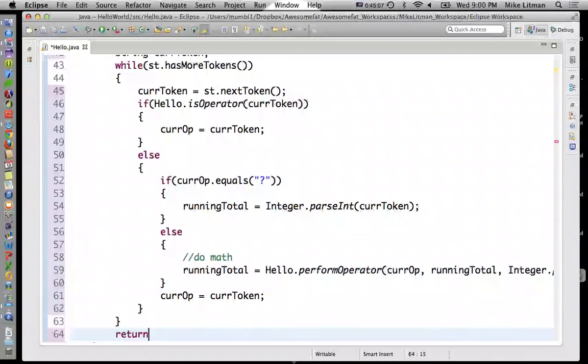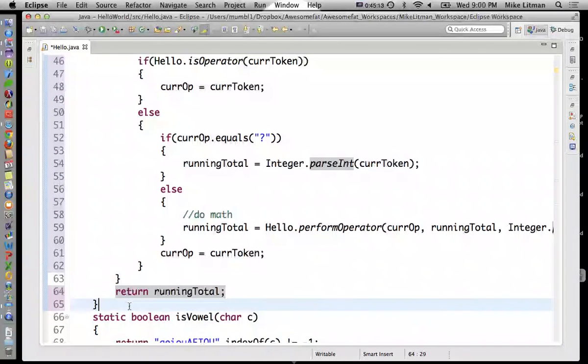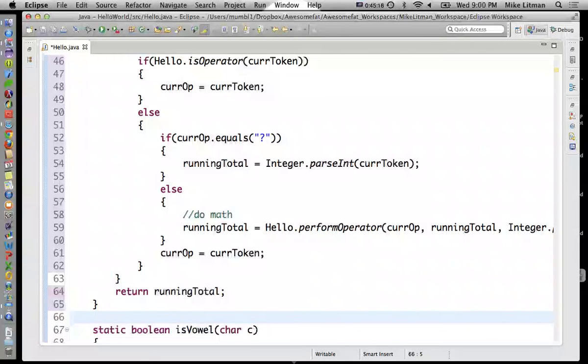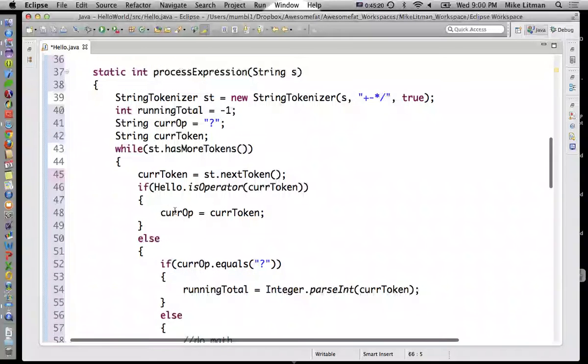And when all this is said and done, I should be able to return running total. I should not actually have a leftover number like I had before, because I'm not building up my numbers. My numbers are all contained inside my tokens. That make sense?